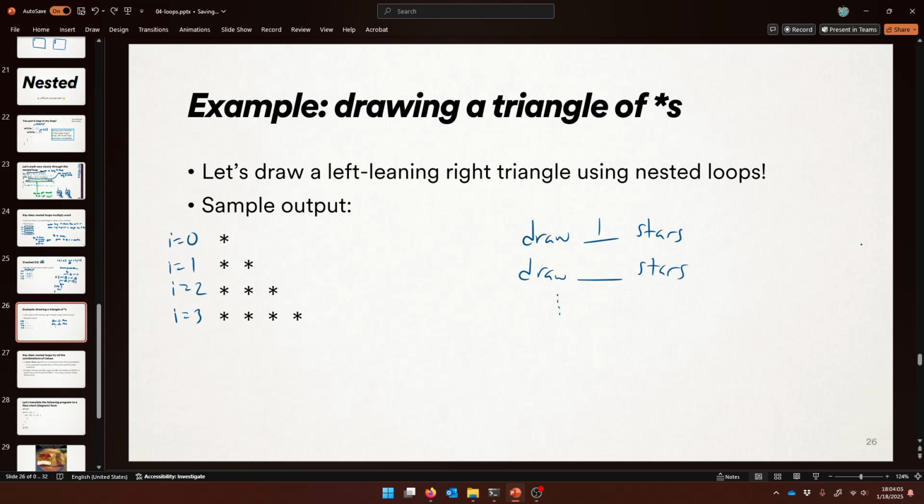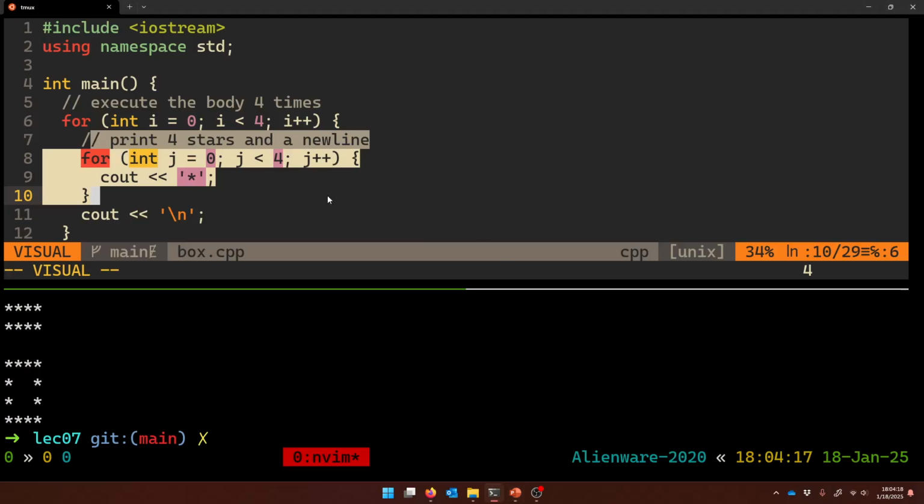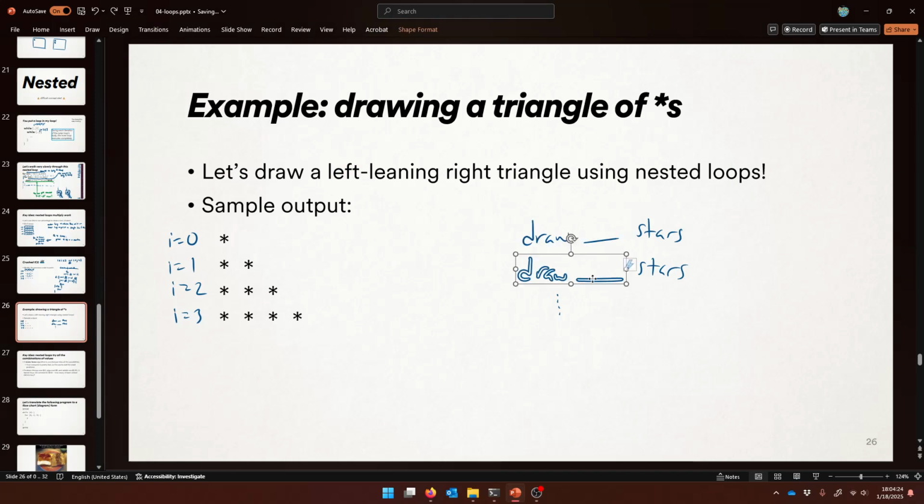You just can't hard code it. You have to put some expression here that's always the same, because we're repeating it, but on this line, somehow it's going to turn into 1 star. On this line, somehow it turns into 2 stars. Does that make sense? You're repeating the same code, so you have to fill this blank in with the same thing 4 times, essentially.